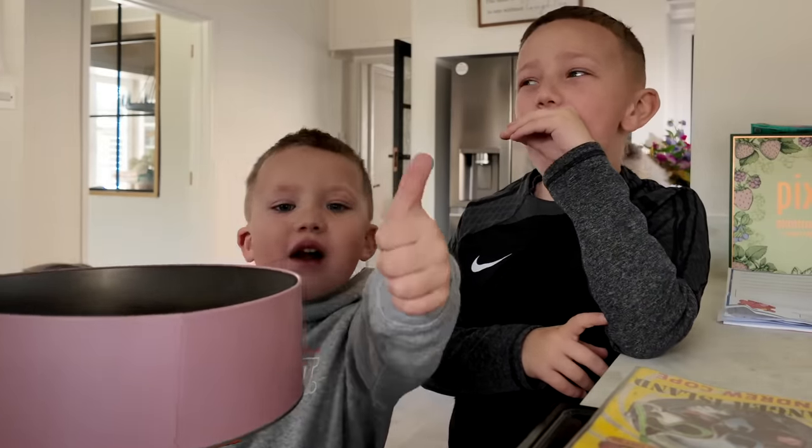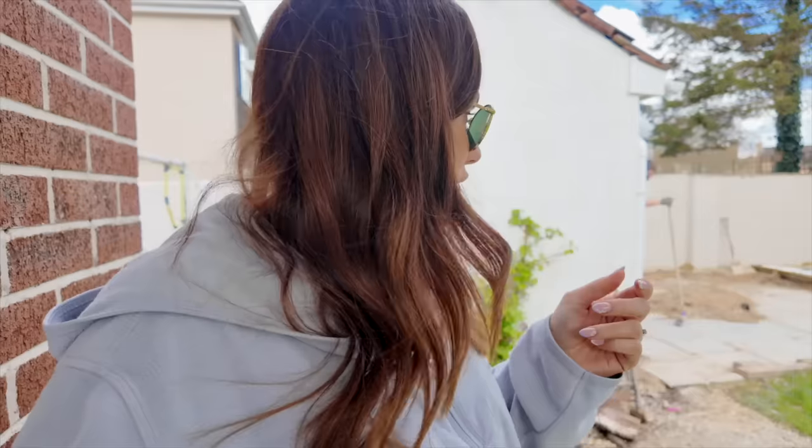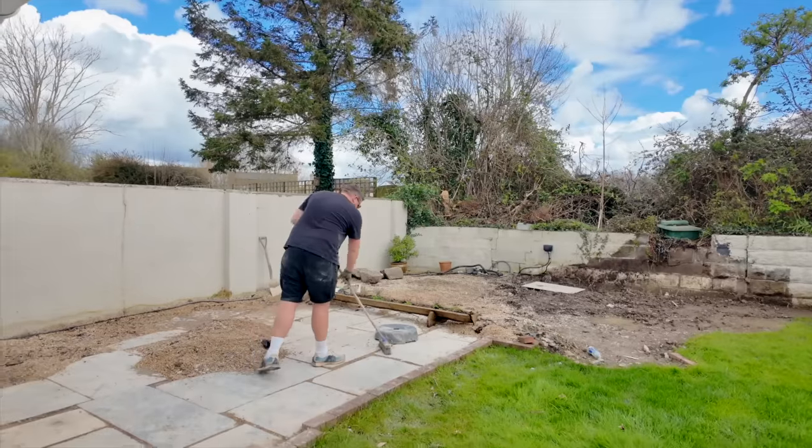That was quick. So the boys have been out in the garden whilst I've been working, and I thought I'd show you some progress of the garden and how it's currently looking, and a few different plans that we have decided on. So let me take you over here, which is where the gravel is and where they've been removing the gravel and putting it from one area to another area. This is how it currently looks.